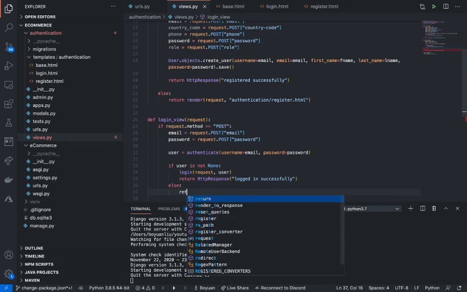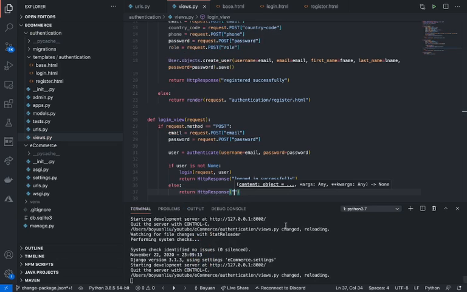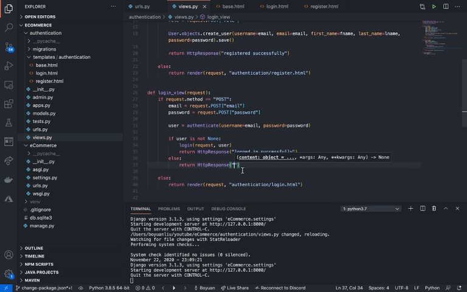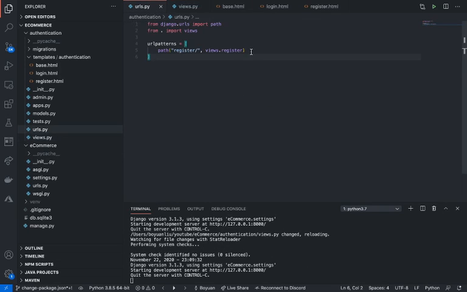Otherwise, we don't need else here, so we'll just have return, you entered wrong credentials. All right. Okay, let's just save everything, see if it works.